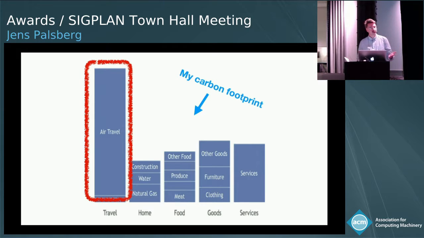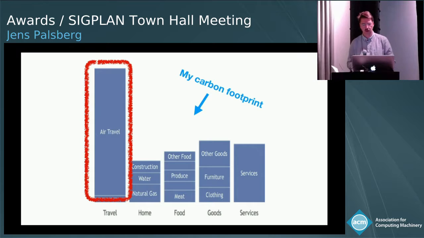SIGPLAN wants to experiment with carbon offsets. I sat next to Benjamin Pierce at the SIG governing board meeting in Chicago a couple of weeks ago, where the ACM president and the ACM CEO were there, and the other ACM leadership, and just about every single ACM SIG voted informally for some kind of go-ahead with let's do some experiments. Let's allow experiments with offsets. And we just found a lot of support. At least that was my reading of the room. And so I hope you will support us too. Thank you.